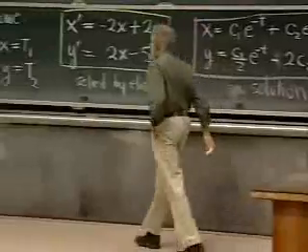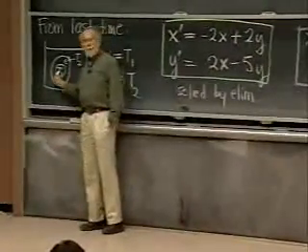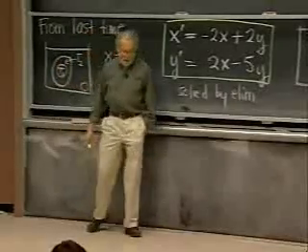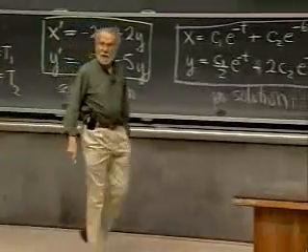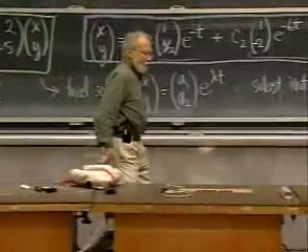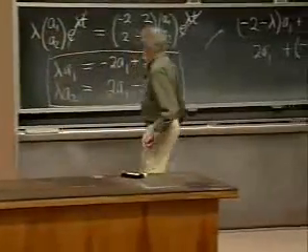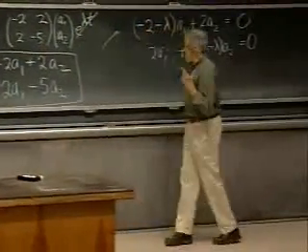The solution where x and y are 0 corresponds to the fact that this is an ice bath, the yolk is at 0, the white is at 0, and it stays that way for all time until the ice melts. So that's the solution we don't want. We don't want the trivial solution. Well, when does it have a non-trivial solution?